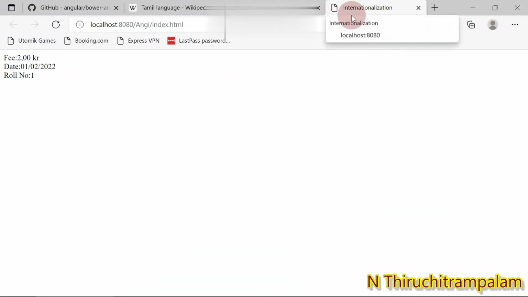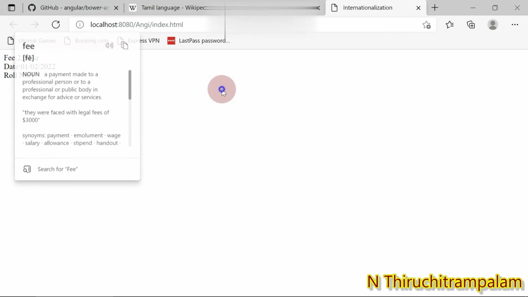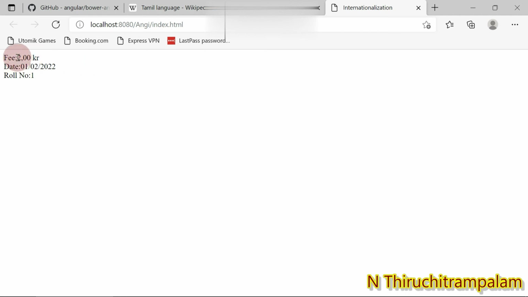Here you can see the page name, internationalization, and then the fee, date, and roll number labels. And here you can see the value 2 that's been suffixed with the letters KR. That's the Danish currency used in Denmark.